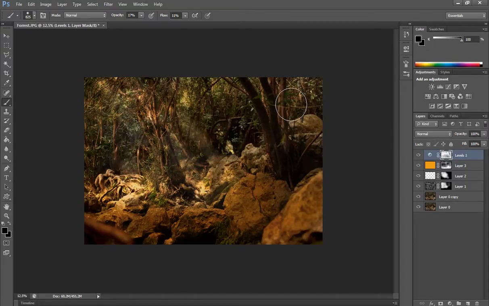Just keep retouching it until you see that it fits your needs. Okay, that's not bad at all. Not bad at all.